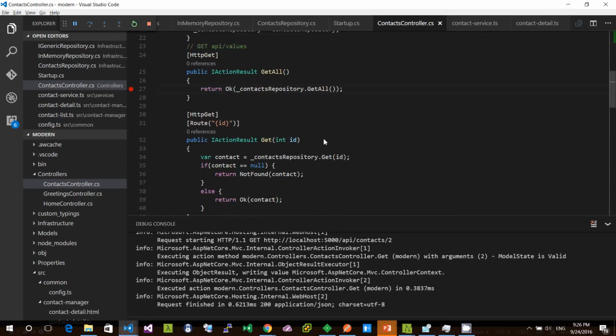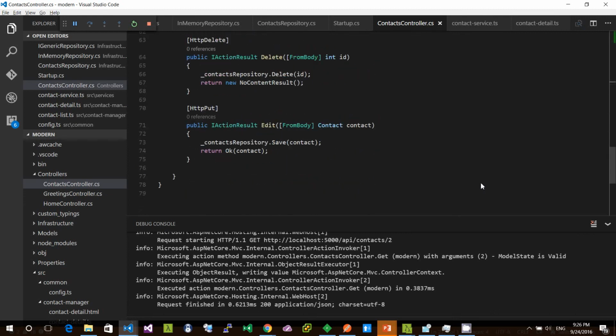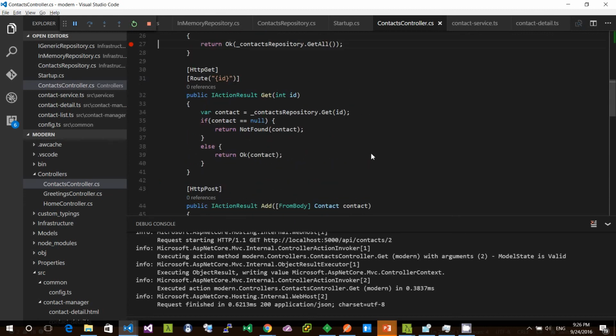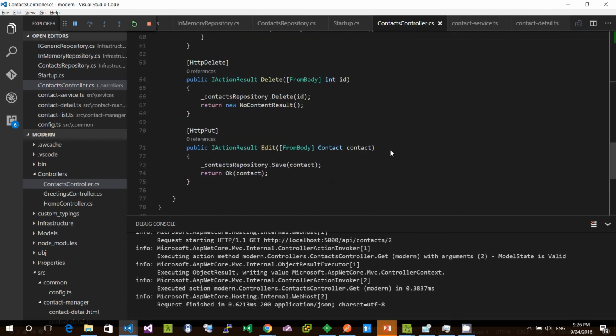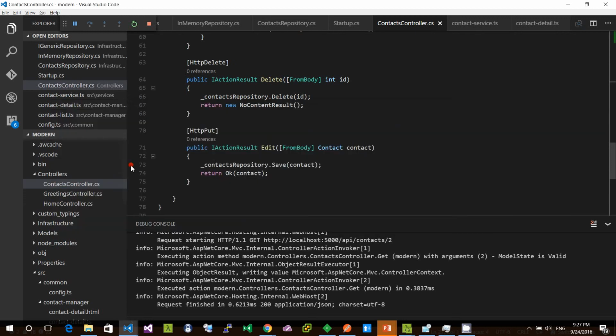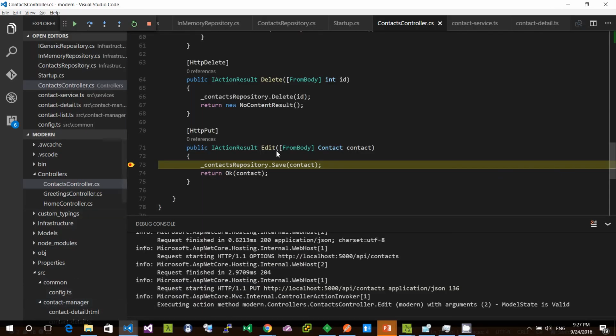So let's see, if I click on save, it should go into the post method. Actually, let me see if it's going to go into the edit method, I guess, because that's where I've wired it. Let's go check the save method. Let me put a breakpoint here and hit the save method. Yep, and it's going to call the HTTP put, and in the from body you'll see the contact is coming. If you mouse over that, it'll show the values that we changed, because instead of John Shirani I changed it to J Rani. And now I'm going to say go.